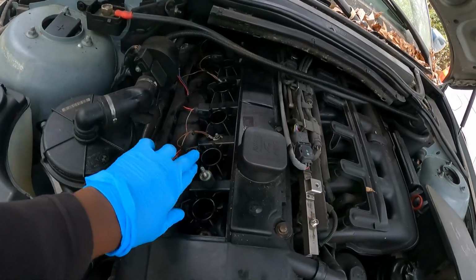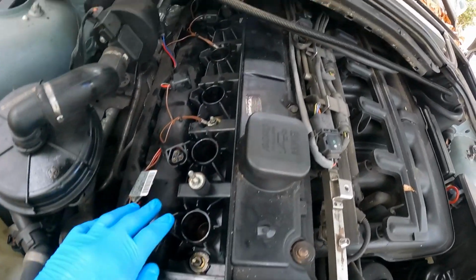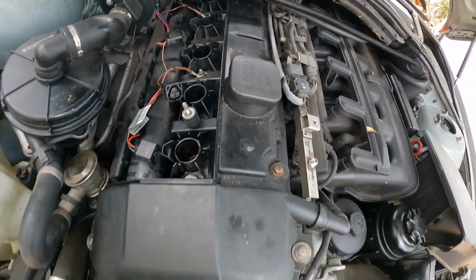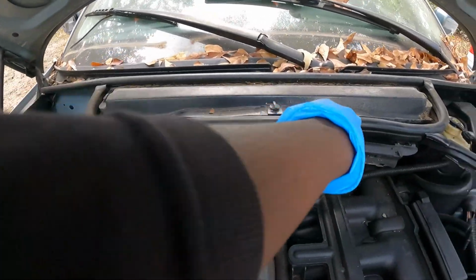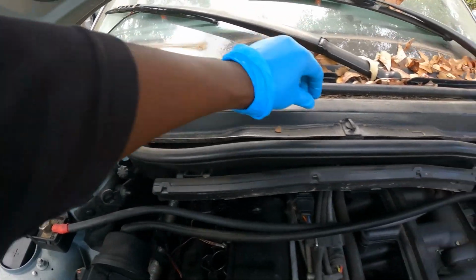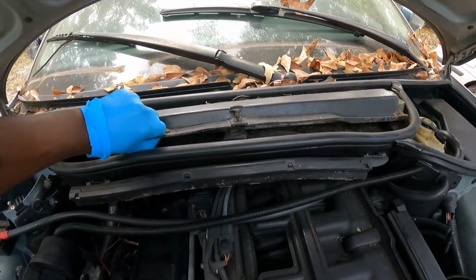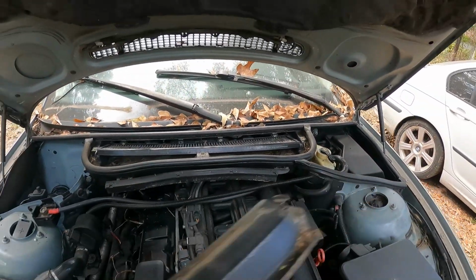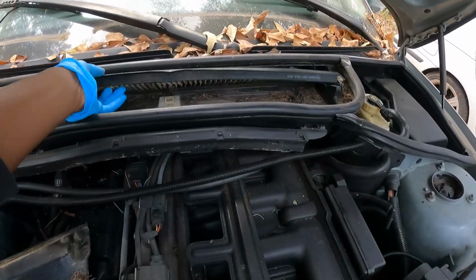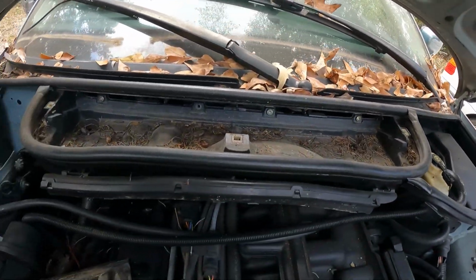I already took these coil packs out right here, so y'all kind of missed that part. But I still got to take these ground wires up for the wire harness. I'm going to take this little cover up right here. It's got some little tabs. Just unscrew there. And you can lift this up. Got your filter in there. Take that out. Then you got some stars, 1, 2, 3. Yes, 3 of those.